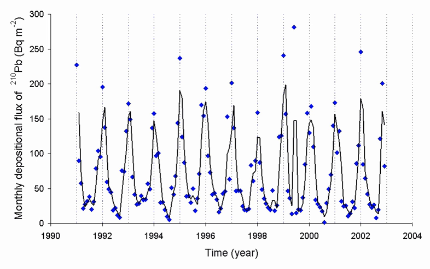Radon is obtained as a byproduct of uraniferous ores processing after transferring into 1% solutions of hydrochloric or hydrobromic acids. The gas mixture extracted from the solutions contains H2, O2, He, Rn, CO2, H2O and hydrocarbons. The mixture is purified by passing it over copper at 720 degrees Celsius to remove the H2 and the O2, and then Co and P2O5 are used to remove the acids and moisture by sorption. Radon is condensed by liquid nitrogen and purified from residue gases by sublimation. Radon is available in small quantities for the calibration of 222Rn measurement systems, at a price of almost $6,000 per milliliter of radium solution, which only contains about 15 picograms of actual radon at a given moment.